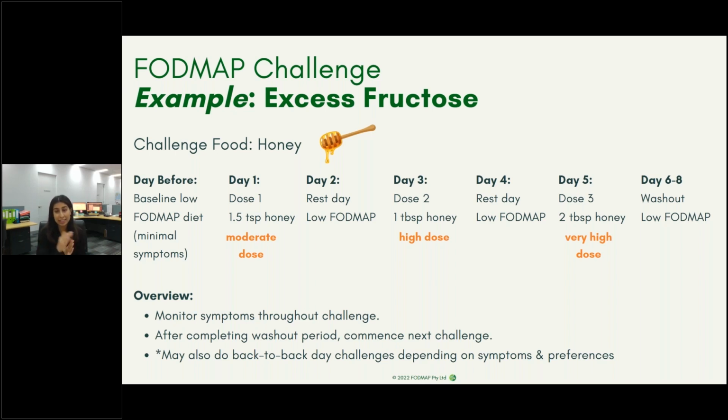And then lastly, test dose 3, which is 2 tablespoons of honey. This is a very high dose and unlikely that you would be having this much in one go anyways. But just to be able to assess how much you're able to have, we do test all 3 doses. Then you have about a 2-day washout period again, sticking to the complete low FODMAP diet for 2 days before testing the next food.